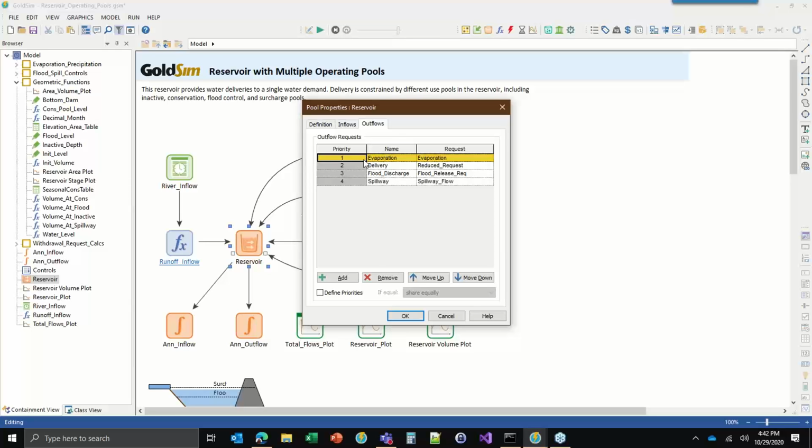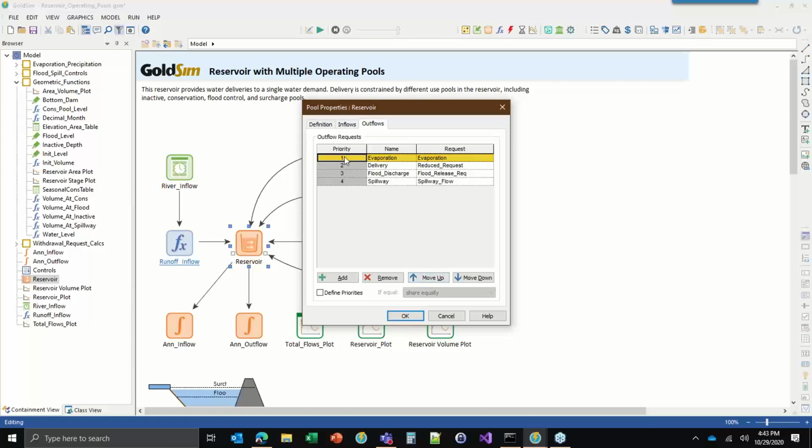We put evaporation at the top, always highest priority, because it's not something we can control. In this case, spillways are at the very bottom. You could argue that's a higher priority, but it's always going to happen last. It's the last thing that we try to take, and none of the lower priority numbers would impact anything. But I like to do that just to make sure it's understood that the next highest priority as far as delivering water would be what we're giving to our water supply. But anyway, you could switch these around easily.